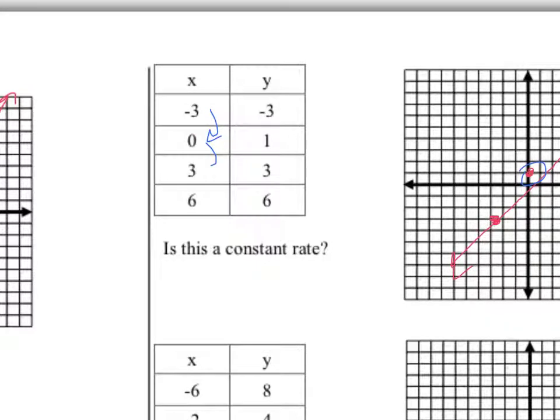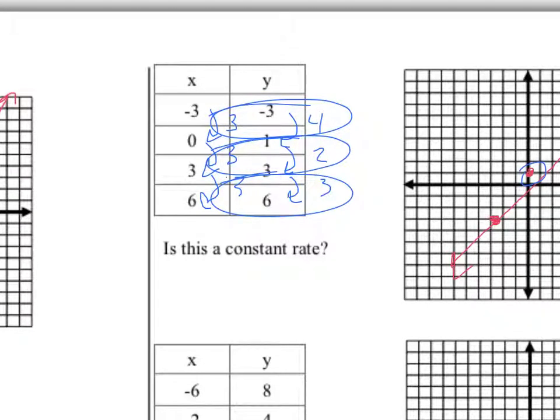Yeah, so he was trying to find the rate, and he found that the rate wasn't the same all the way throughout. This is a change of 3 and an increase of 4. This is an increase of 3 and an increase of 2. This is an increase of 3 and an increase of 3. So in fact, at no point is there an appropriate rate through all 3 of these points. I have 3 over 4, 3 over 2, and 2 over 3. 4/3 is not equal to 2/3, which is also not equal to 3/3. So no, this is not a constant rate. At some point in time, this rate sped up and slowed down. We'll talk more about speeding up and slowing down and what that means in a minute.